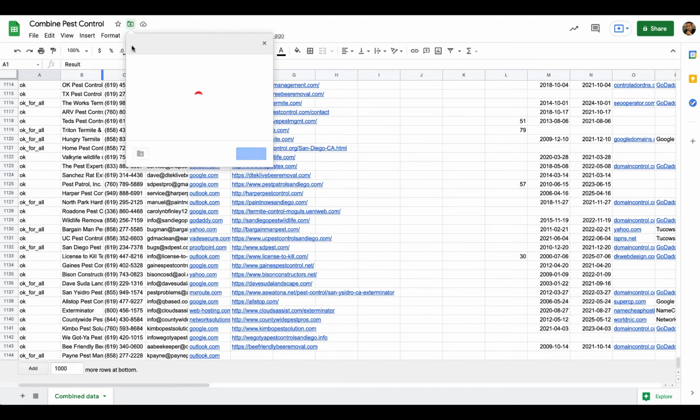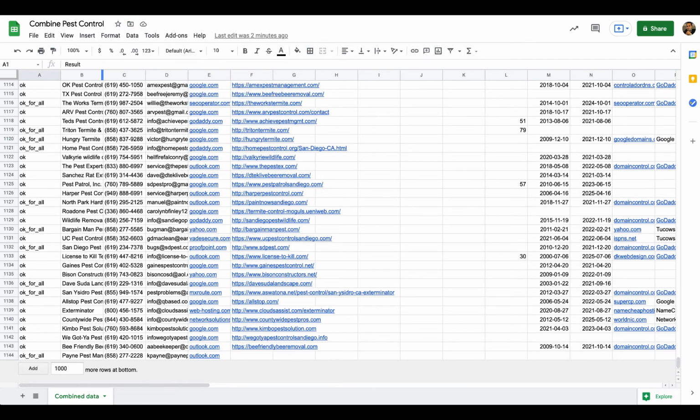But combined pest control, and then you can see as I start scrolling down after I get through my folders, we'll go down here and we'll put combined pest control. So see, it's on my drive. Just so that you know where it is, because you're going to need to go find it later when we hop into the next video where we're going to upload this custom audience to our Facebook audiences. So, all right, that'll conclude this one.